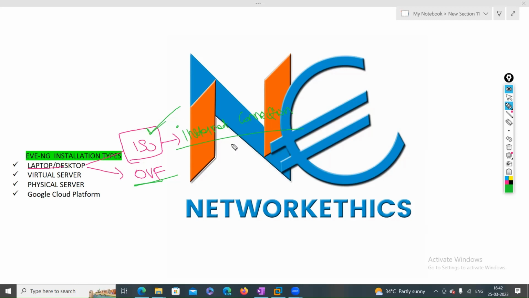If you're using OVF, you can use it there also, but comparatively the ISO file is suitable when you have minimum hardware specifications. So today we are going to see how to install EVE-NG on your laptop or desktop by using the ISO file, guys.